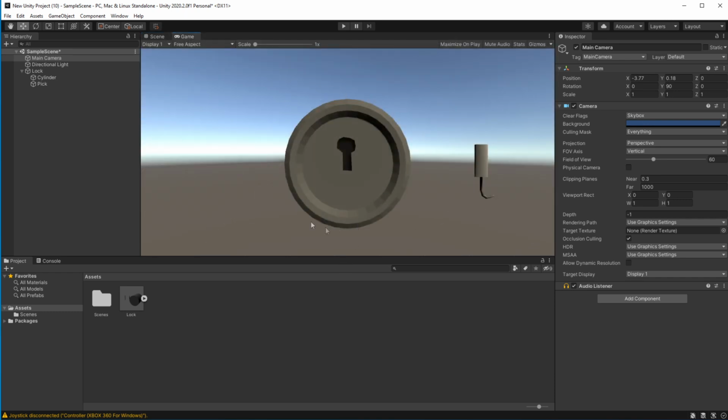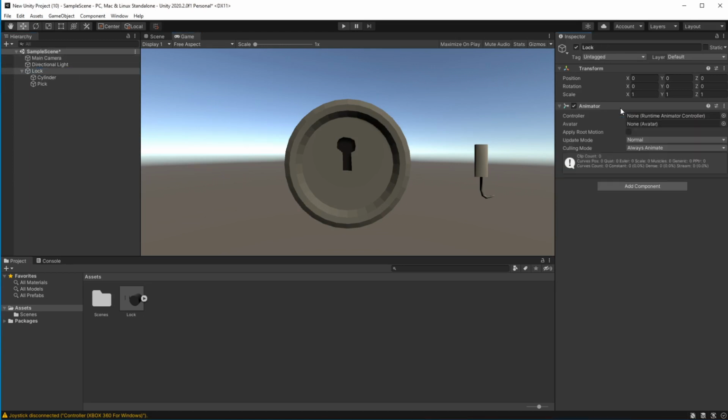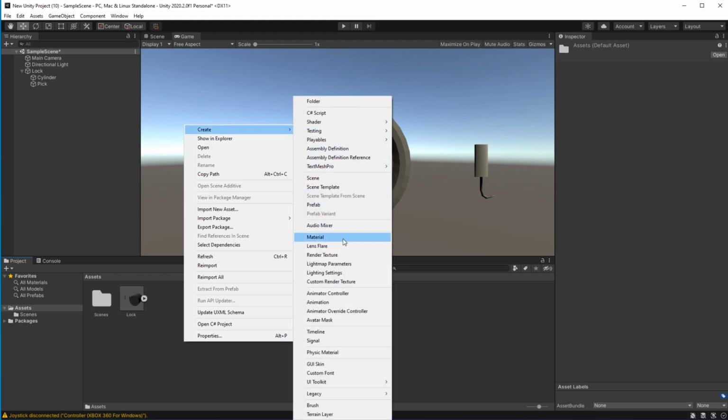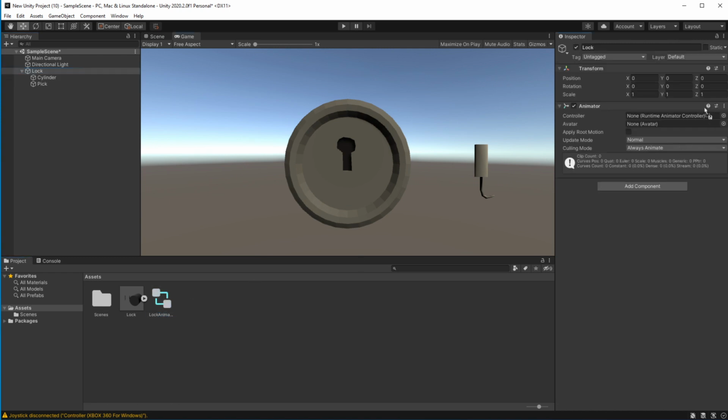Good. Now we want to animate everything what we have inside the Unity. Let's start by selecting the lock parent object and creating animator. Then create and add lock animator controller to our animator. Open animator window.